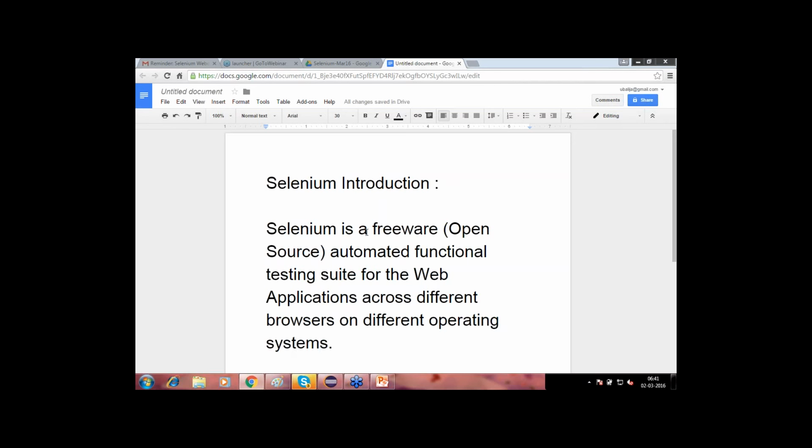So the catchy points here: first, it's a freeware. What does that mean? It's an open source tool. Anybody can use this tool without spending any money. On the other side, we have commercial tools like QTP UFT, Microsoft Visual Studio Test Suite, and the IBM Rational suite. There are so many other commercial tools.